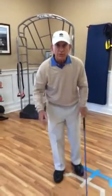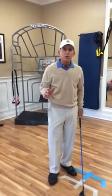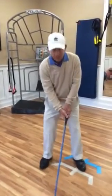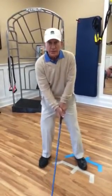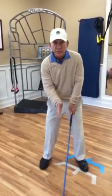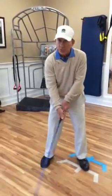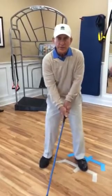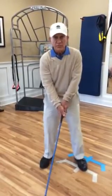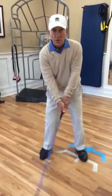Now, the waggle — let's talk about the foot movement first. Most of the great players employed foot movement and hand waggle. Some of them only used foot waggle, like Gary Player. He'd move his feet up and down, just a little bit off the ground, the heel of the toe coming off. And that would get his body moving, create movement, and break tension. Doug Sanders is a great ball striker — same thing. They had no hand waggle, but they had their feet moving up and down. Eamon, my student, always had his feet moving up and down. And then they would stop that movement when ready to go, and they'd go.